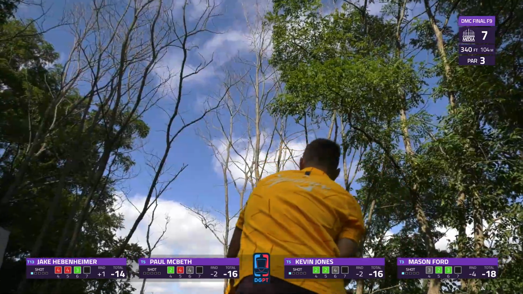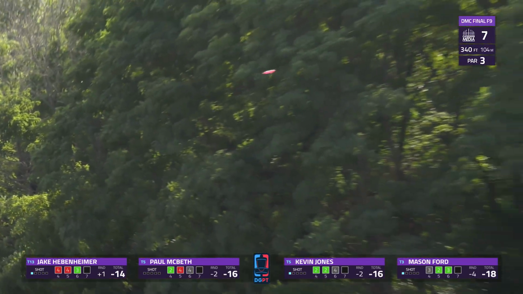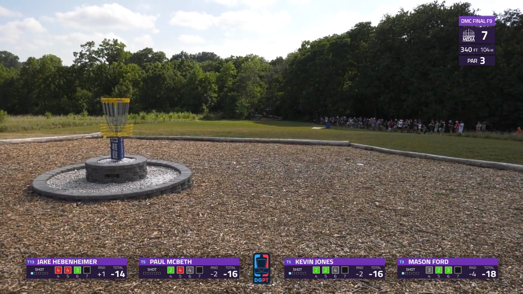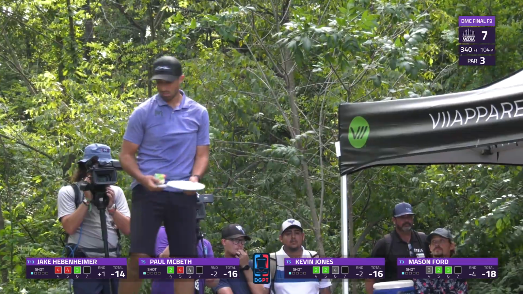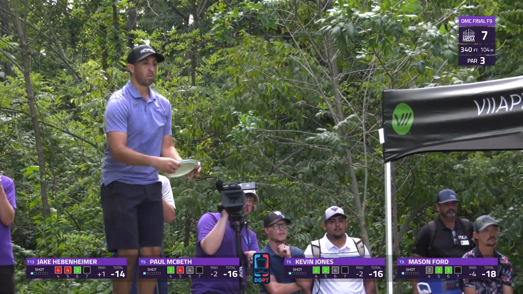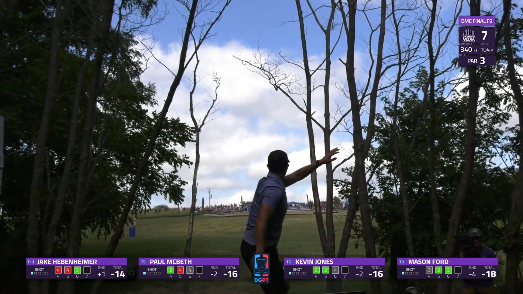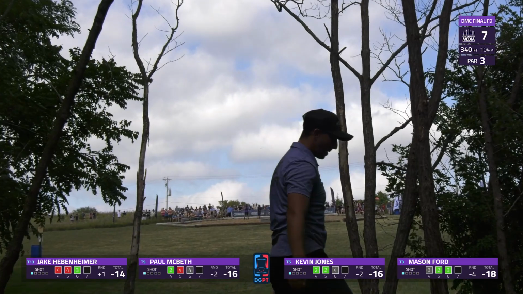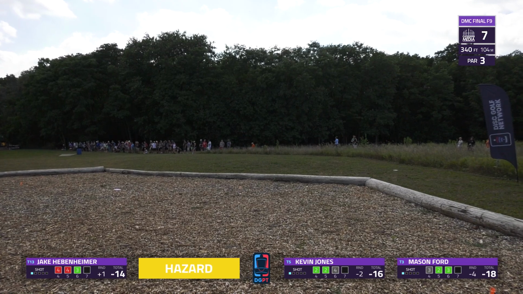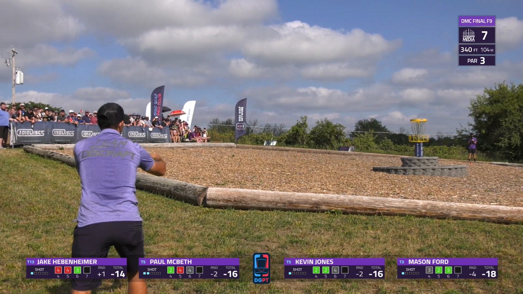Jones is looking for forehand. And gets some carry off to the left early, but fights back nicely. He's going to be inside the circle for his birdie look. McBeth just fades out too much, and so only one player makes the island. That's Kevin Jones. Everyone else putting for par from the hazard.